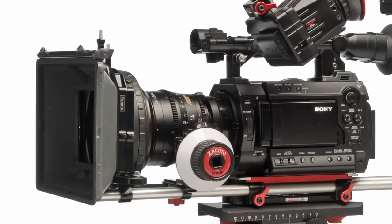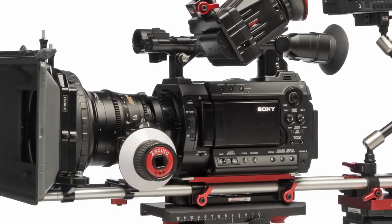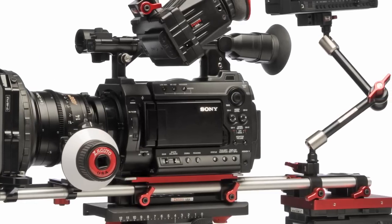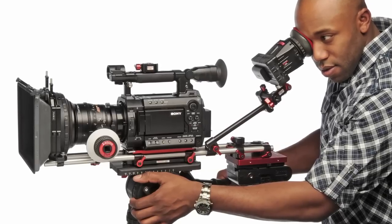Wow, this is awesome that you brought this camera for a first look. What is this? This is the new Sony PMW-F3 camera, which is a Super 35mm, giving you a large imager. Put PL mount lenses on there and get out in the field and get great depth of field. Yeah, this is an awesome camera. I've been waiting for this one because it's got a lot of incredible features.